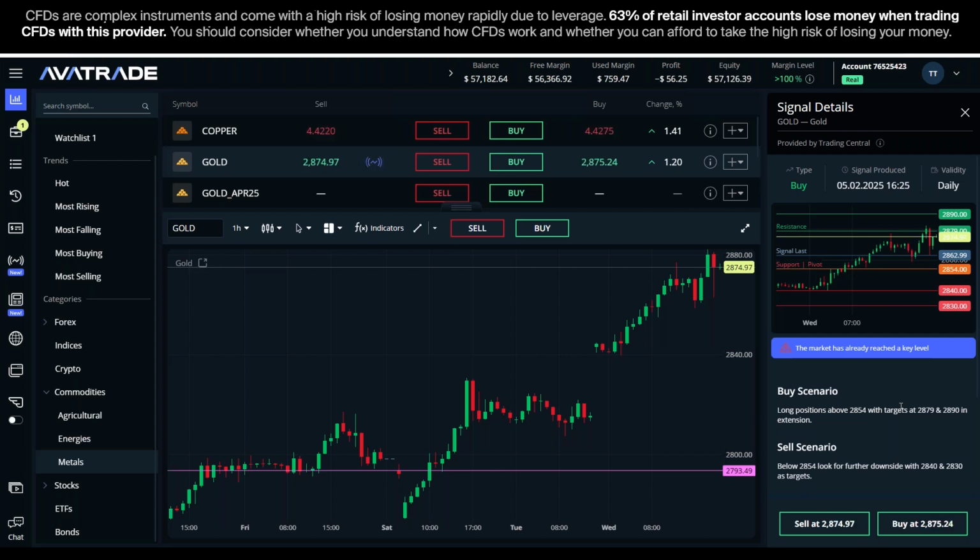I never follow the pathway of following signals blindly. I'll use Trading Central support and resistance levels and their recommended directionality, but then I'll weigh that against the current and most recent fundamental news. And does it agree and align with that signal? And if it does, then I'll take advantage of the signal. And if they contradict each other, then I will avoid that signal. I won't follow that signal. So you can qualify which signals you'd want to follow.